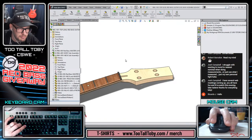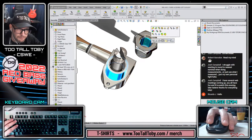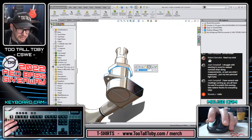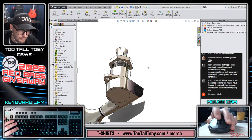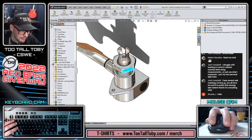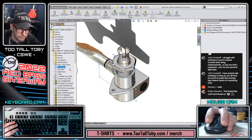So we can save this, we can close it, we can go to our tuner assembly here, and then we can go to our hex and bring this in. And this is going to be concentric. And then the distance here is going to be 0.611 plus 0.038 plus I'll add like 10 thou or 15 thou. I'll add 10 thou. All right, there we go. And this is not going to spin. So this component here can be parallel to the housing or aligned to the housing. So we could say that front plane of this and front plane of the housing are going to be parallel to one another. Just so that it locks its rotation.